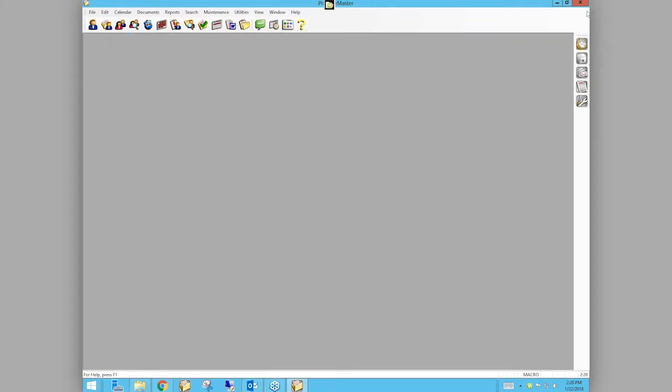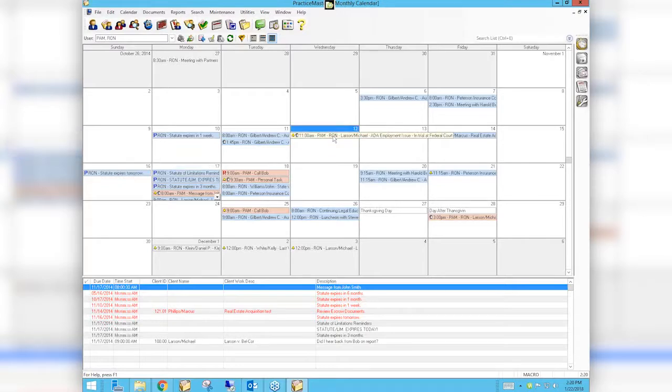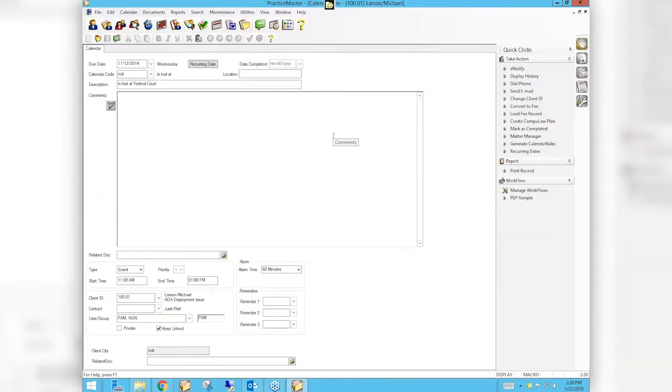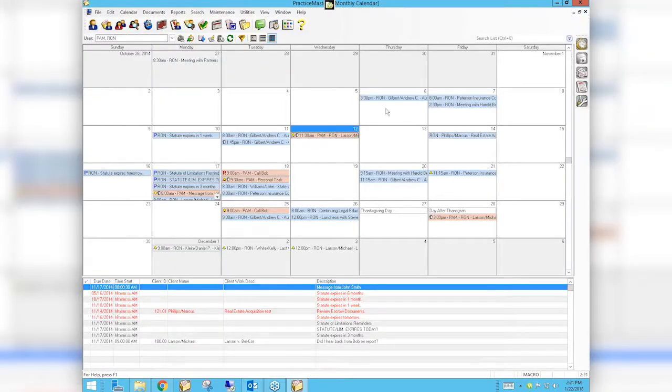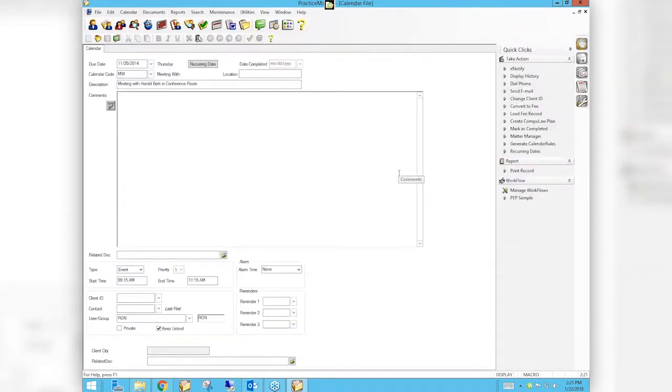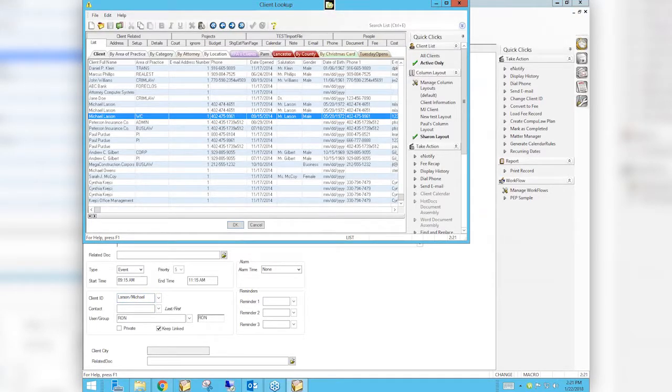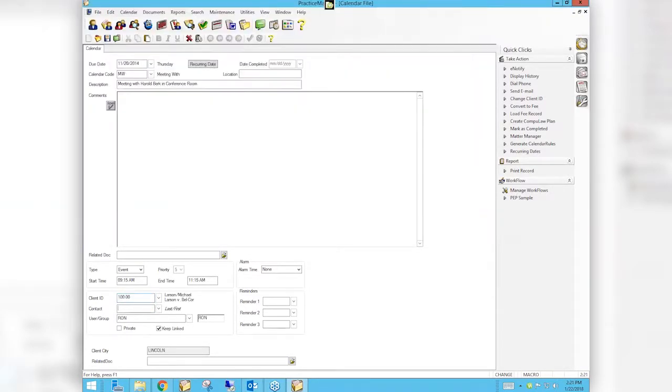Okay, and I'm actually going to go now out to the calendar where we were, just because that's going to make more sense to you. And when I pull this up, and there it is. Now the client city is the test for this particular client. Let's find a different client or a different meeting that's tied to a different client. And that client doesn't have a city. Yeah, there's no client. So let's assign it to Michael Larson. And we will pick his workers' comp case. And now it's Lincoln, because that's the city he is in.